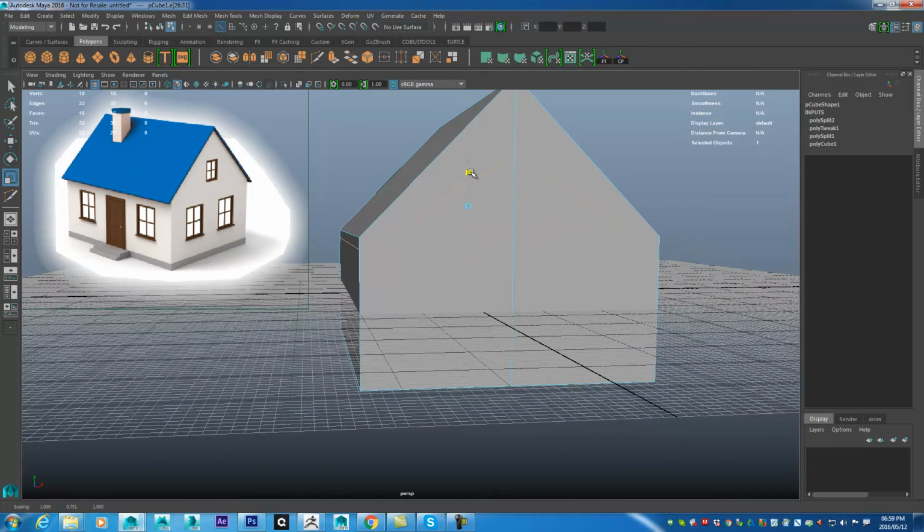So if I scale this now, watch what happens with the bottom edge and watch what happens with the top edge. Okay, it's not broken, don't be alarmed. You can always go back to the move tool and just manually move the whole loop down to more or less the position that you want it to be.